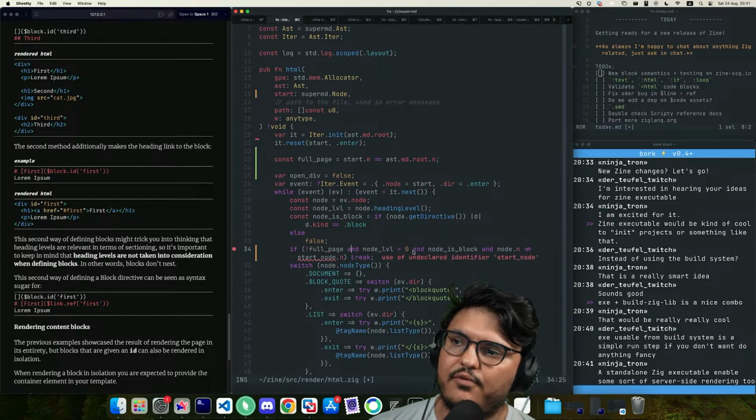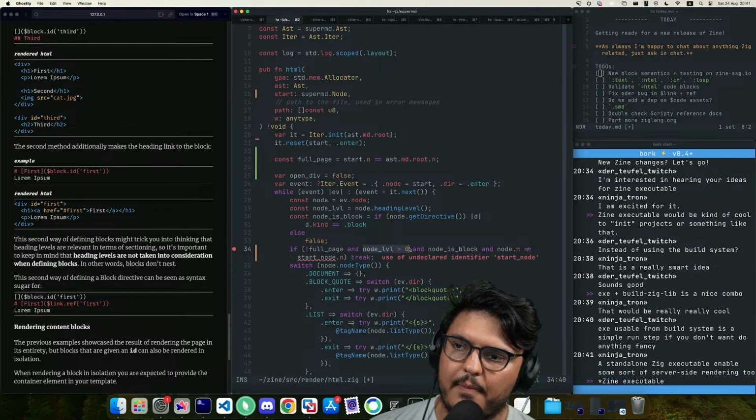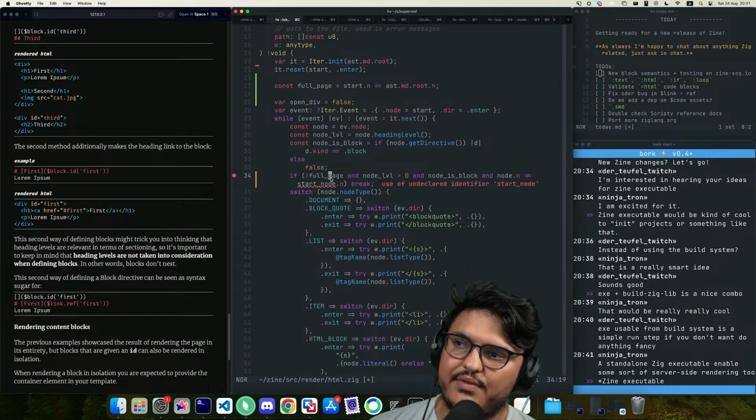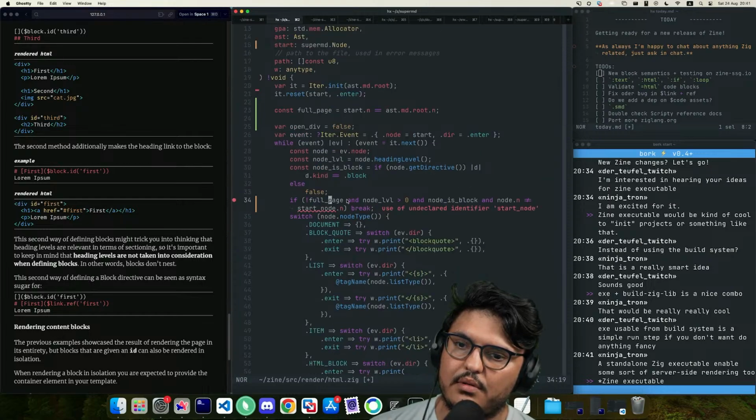So if not full page and node level greater than 0 and node is block and node.n equals break. Yeah, no, this has to be more nuanced than this.